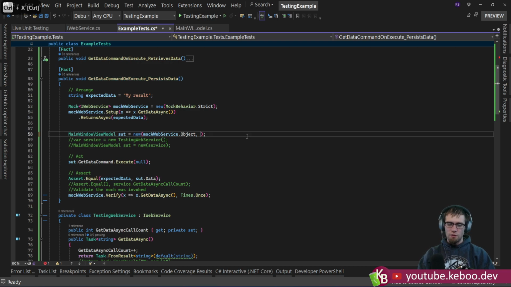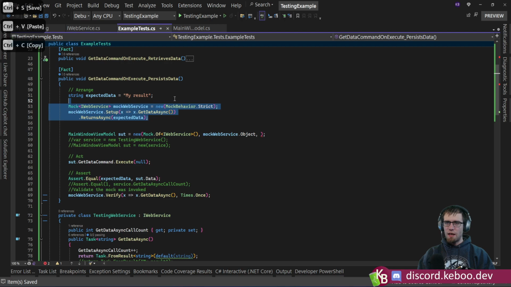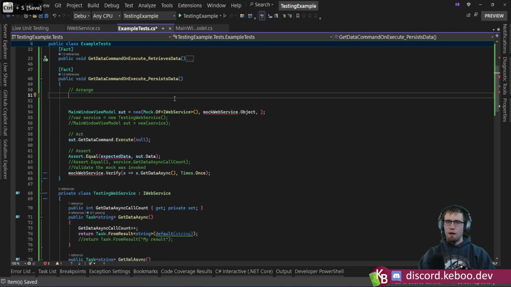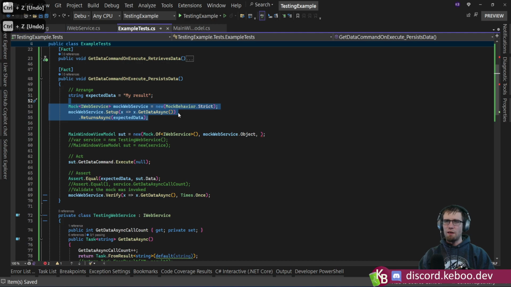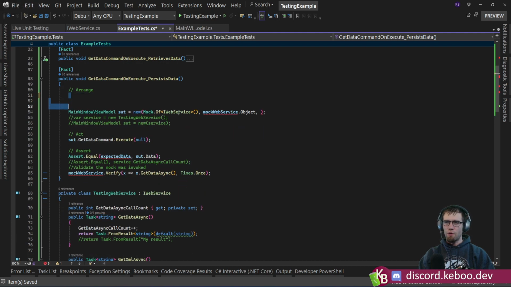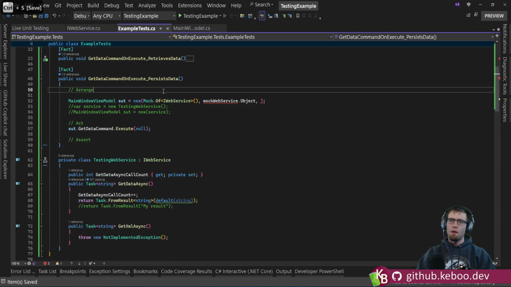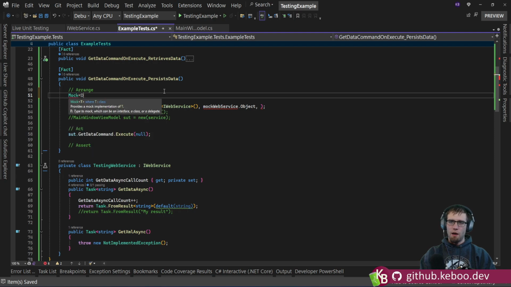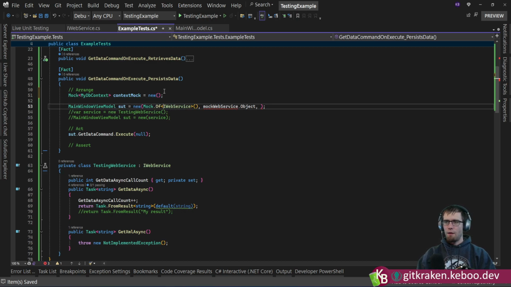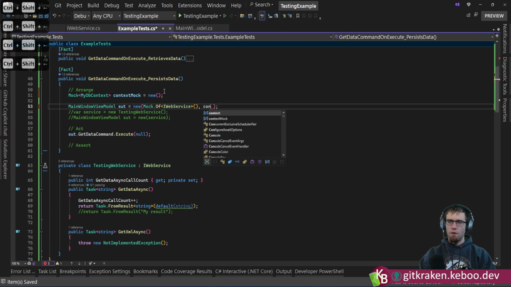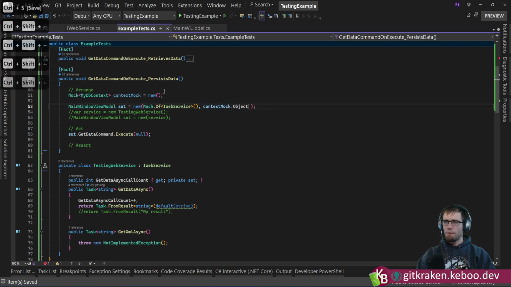So we're going to actually drive this point home. We're going to go Mock on this side and get an IWebService. And again, this is going to end up giving me a, well, actually, yeah, you know what? In this case, I don't want to control that. Yep, we're not going to assert on any of this stuff. Right, and so here we are going to go Mock of my DbContext, context mock. And then we will come over here and do contextMock.Object.